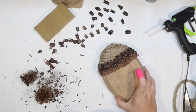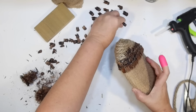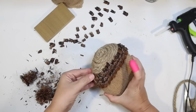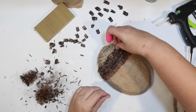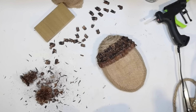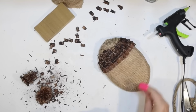And I'm in Florida, so I kind of have to go somewhere if I'm going to find a pine cone. I mean, I guess I could find somewhere in town, but not in my yard or anything like that. So I usually buy them. And I'm going to need a stick here in a minute too. And I have no sticks in my yard because I only have palm trees. And so I'll show you what I end up doing for that part.